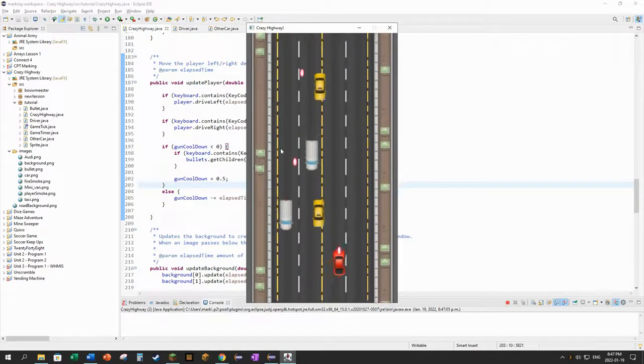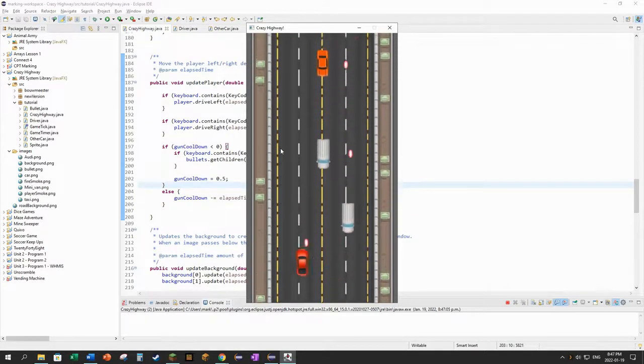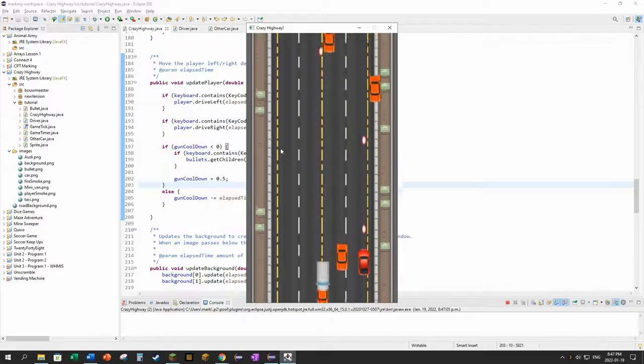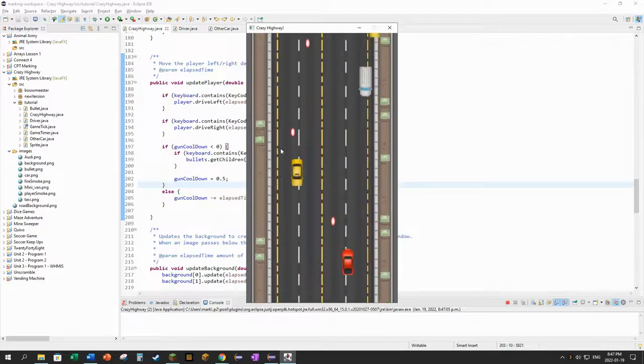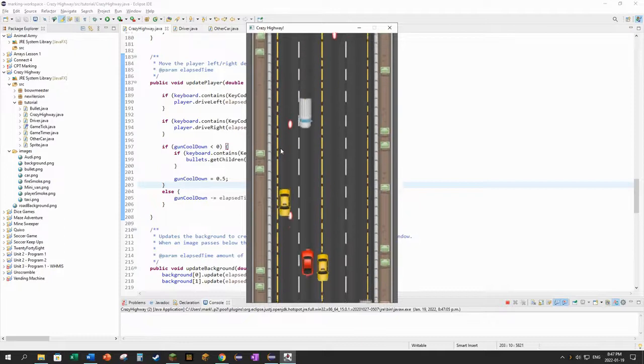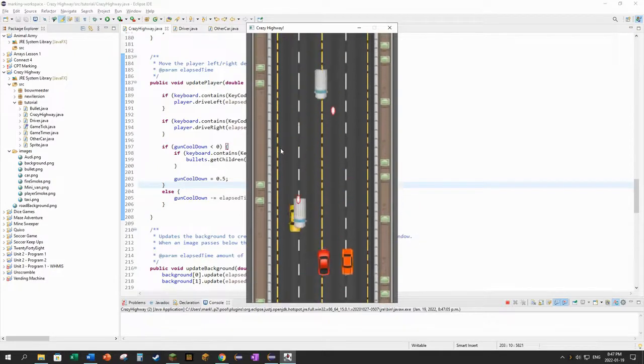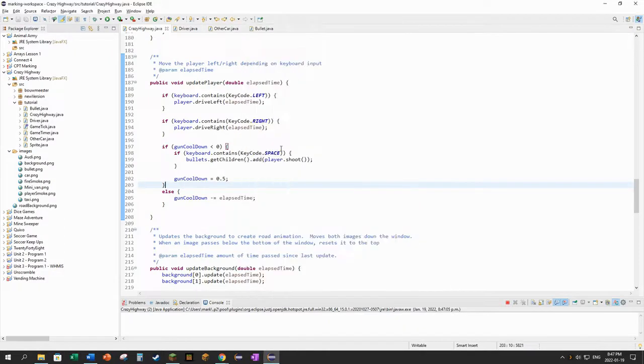Much better. So I will not be able to shoot every single car anymore because they're coming out about as fast as they can, and still some of the cars are reaching the bottom of the screen before I can get a good shot away at them. Makes it about fair.